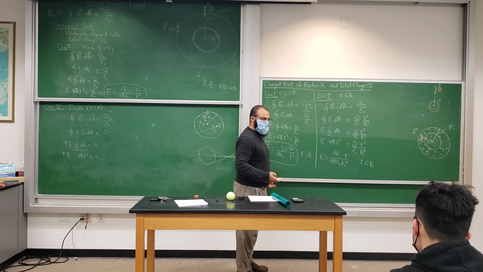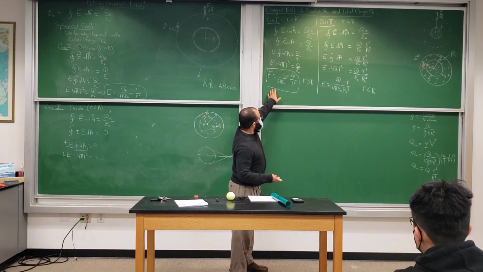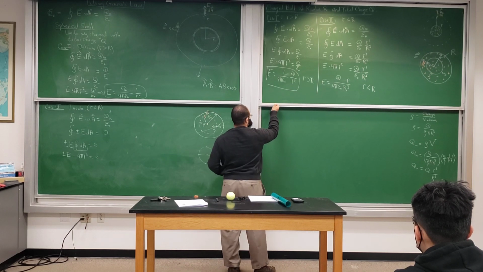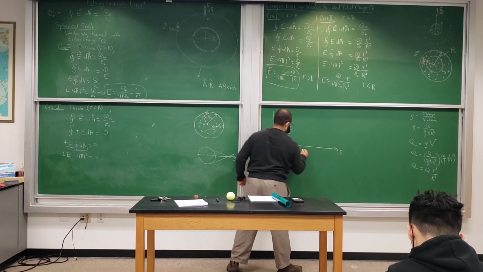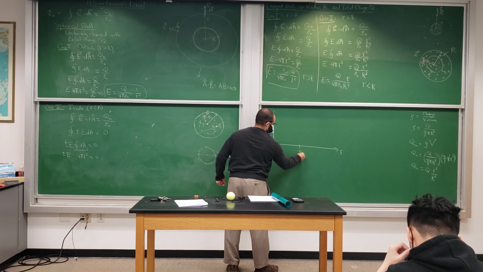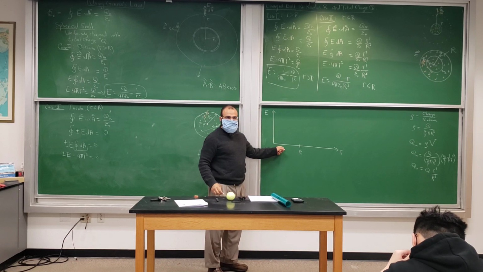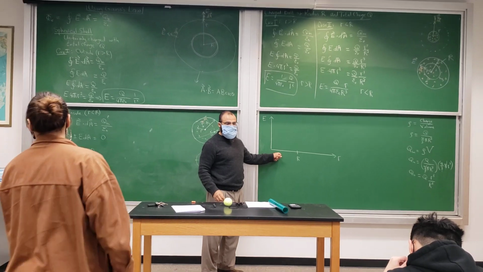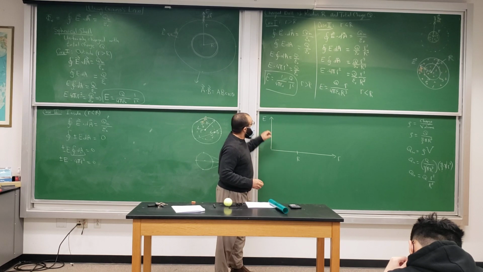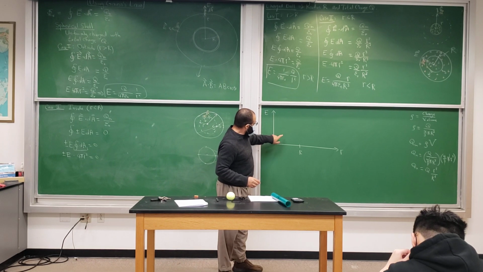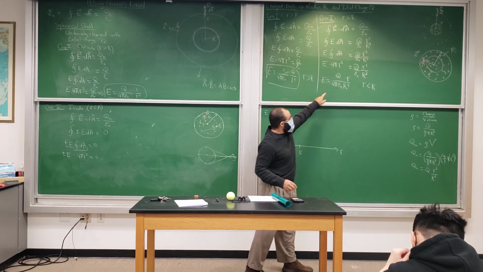Let's try to graph it, plot it, and see what happens. I'm going to plot both. So here it is. Here is r. Here is capital R. And here is the electric field. Starting with little r less than capital R. I'm still okay with the time. So which formula should I use to plot here? This one or this one? The one on the right, this one.